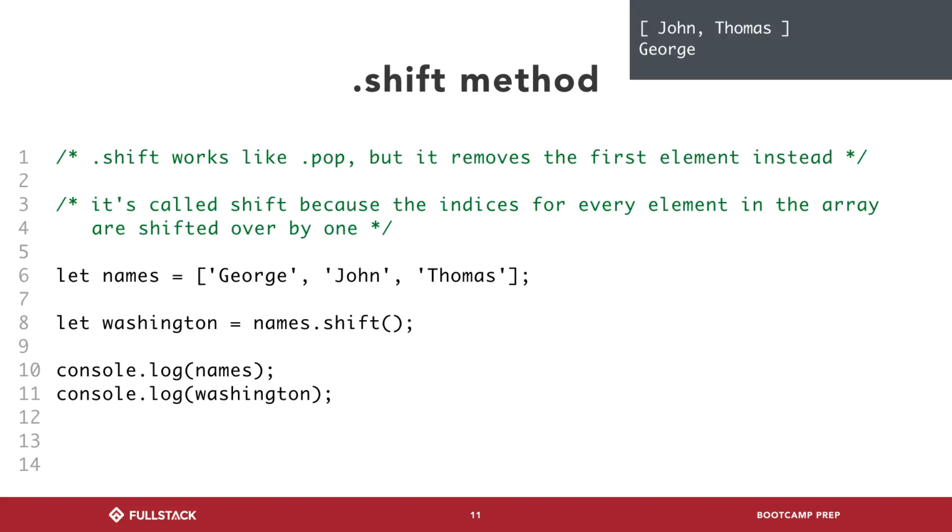Whereas when we use .pop, nothing before changed, the indexes are all the same for everything else in the list. If we use .shift, the indexes for everyone else now shift over 1 to the left, right? All the indexes decrease by 1. So if you use .pop, you can be pretty confident it's not going to change the rest of the array, maybe minus the length property. If you use .shift, just realize now that every index is going to be different than what it was before.